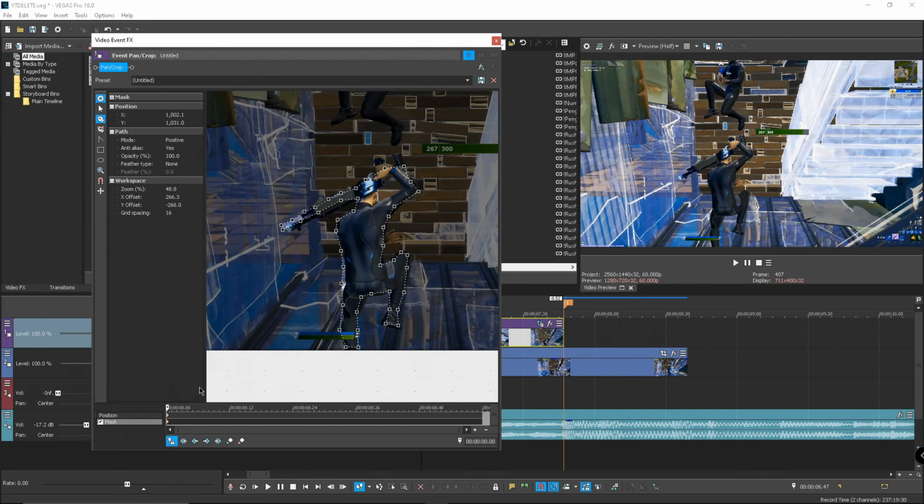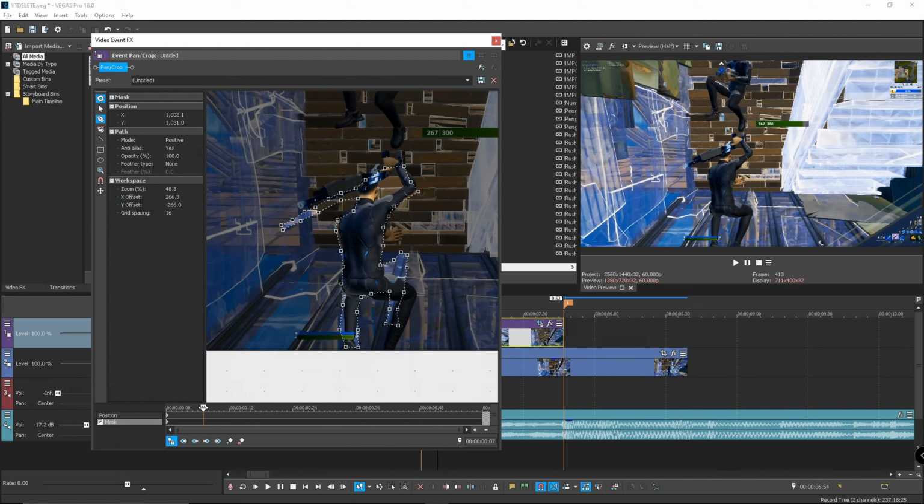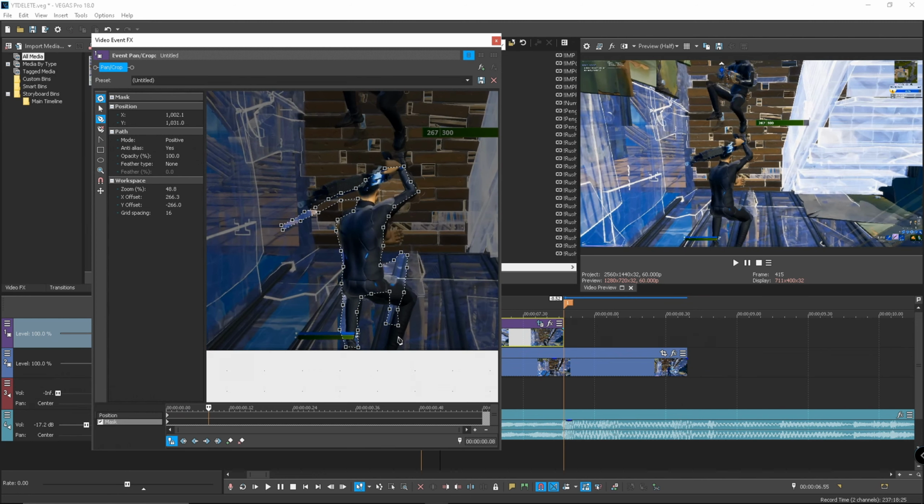Right, so you've got this, and then over time you want to change the points around so they match it. The way I do this, I click my little arrow and then double click or just click on it. You get all the points like this, so you can move them all around, like so. I'll speed this up so it's not boring.